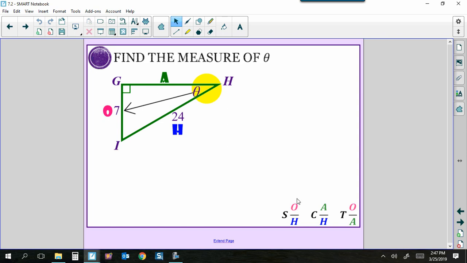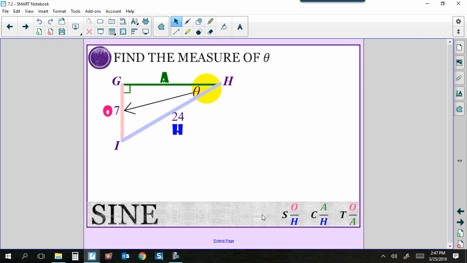You're going to choose sine, cosine, and tangent exactly the same way as we did in 7.1. You're going to look at which sides are you using and which one are you not. In this case, we are using opposite and hypotenuse, not using adjacent, so that leaves us with this being a sine problem. Theta is our missing piece, so theta is going to be equal to the inverse of sine, and then our opposite and hypotenuse sides are going to get plugged in, so 7 over 24.